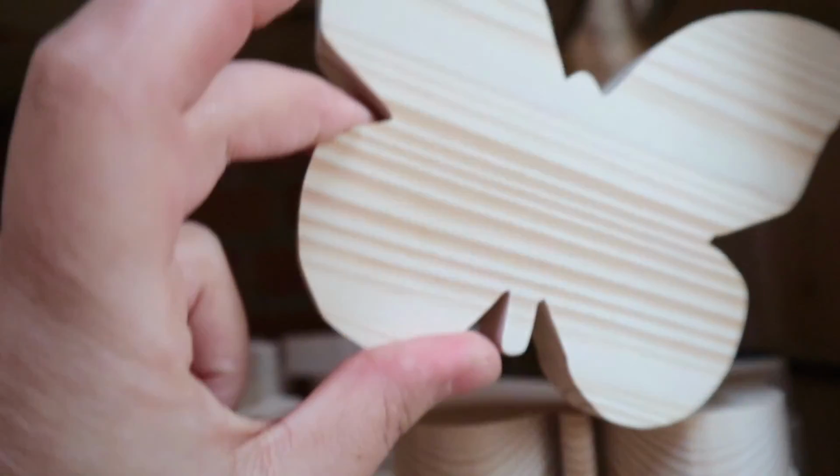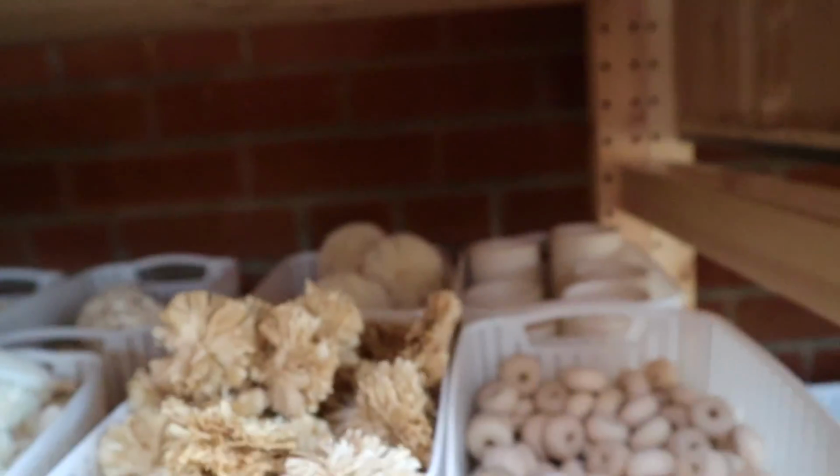So this is what they look like. I have the clown one, and then I have the bird one. Anyway, we're gonna go down here. Let me show you guys this one. These are what they look like. These I also got from Etsy.